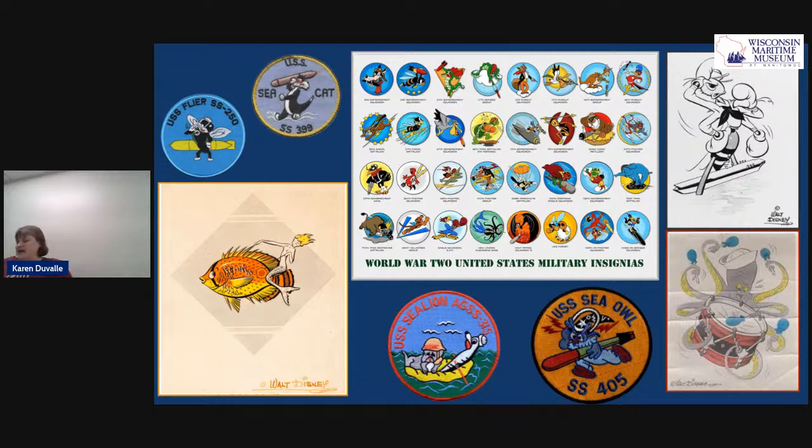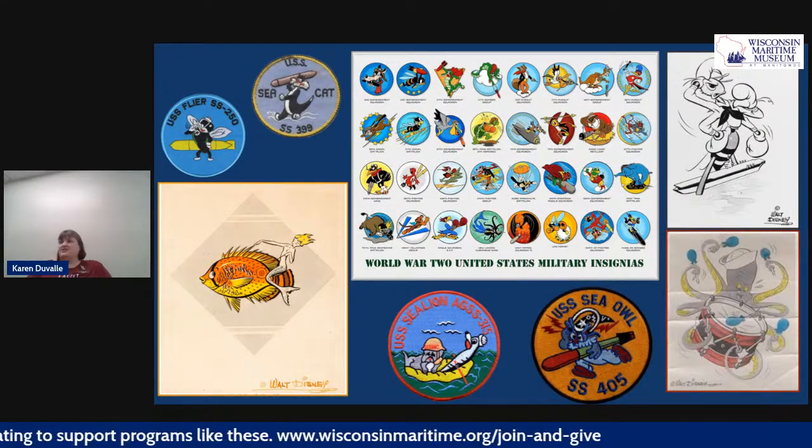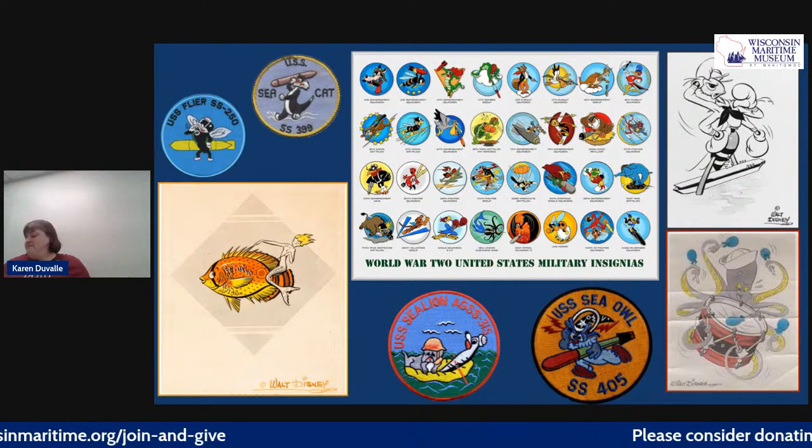So a bulk of their designs were created at the studio, didn't feature Disney characters, but hundreds of emblems were created using fanciful images of mammals, birds, insects, fish, and caricatured inanimate objects. They drew inspiration from the animal kingdom: apes, bears, lions for strength, birds for flying units, tortoises for armored vehicles. Other designs included frogs, beavers, raccoons, dogs, cats, horses, insects, spiders, and crustaceans. All kinds of designs used. And fish for subs. Made sense.